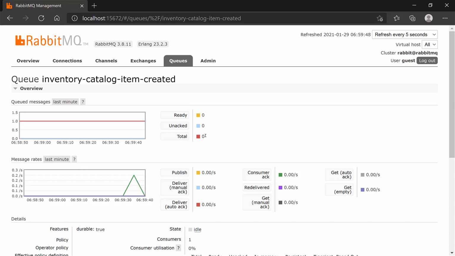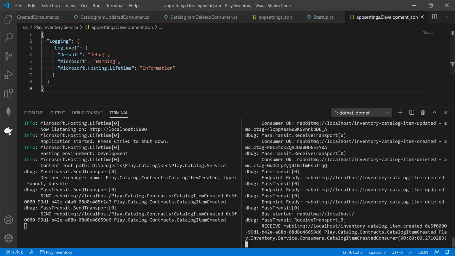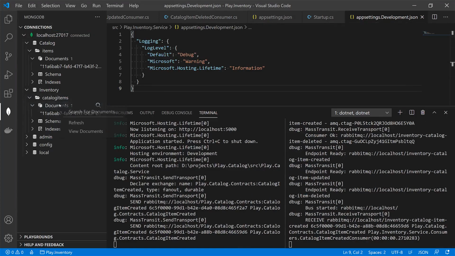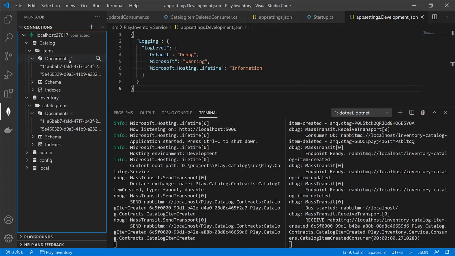We can see that there's no more messages here waiting. The message was consumed. And our databases should be once again in sync. Let me refresh this. So yeah, we have 2 documents here, and we have 2 documents over there. So things are in sync. So our inventory microservice now has a nice way to stay in sync with any updates to the items managed by the catalog microservice. In the next lesson, we will update inventory so that it starts taking advantage of this new capability anytime it needs to present data that is partially coming from catalog.